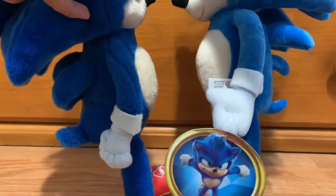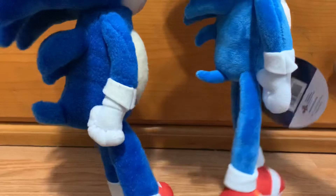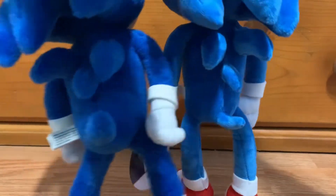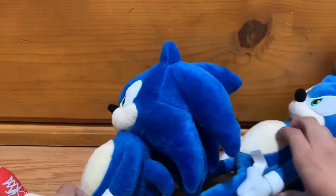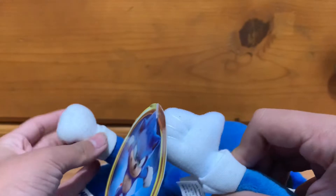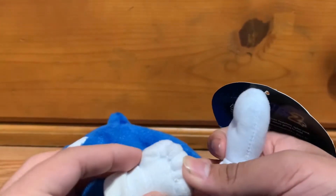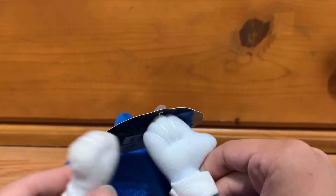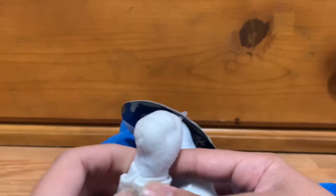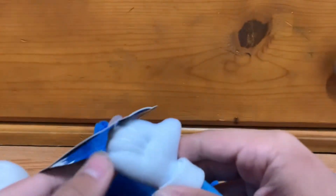The length of the belly is pretty much the same, but it is a little smaller. They did keep the same middle spike, which is good. They also changed the hands — they actually made his thumb stick out, while this one was just clenched. I'm assuming it's part of the movie design. They made his thumb finally stick out. The old one looked a little weird because it was very stubby, but this one actually gives him more character, so I like that.